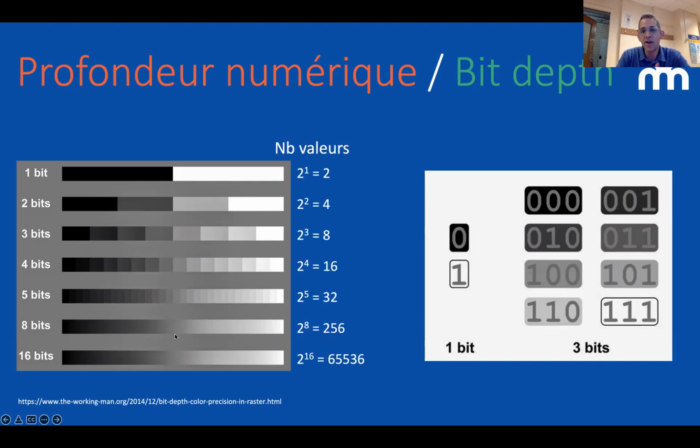And the number of values of depth, of levels you can have in your 3-dimensional image is 2 to the power of this number. So if it's 2-bit, it's 2 squared, so it's 4 values. If it's 16-bit, you have 65,000 levels. In microscopy, we use a lot 8 bits, 10 bits, 12 bits, and higher. And most of the time now it's 16-bit images, so you have 65,000 levels of gray.